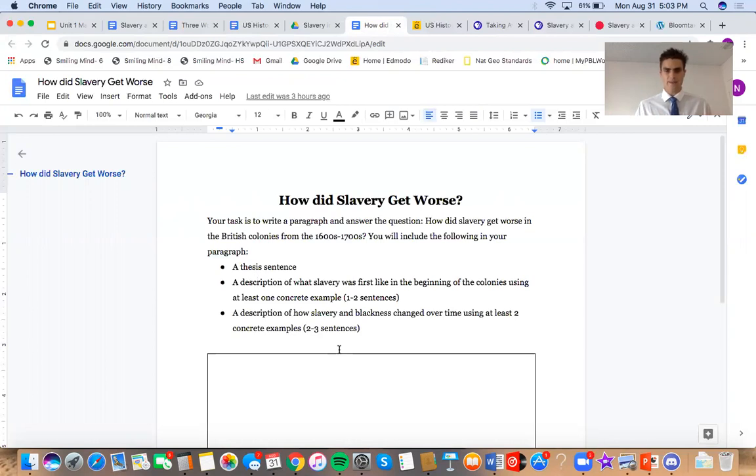This paragraph is meant to explore a little bit of understanding that things are about to get a lot worse for the Africans in the British colonies before they ever get better, okay? And that is an important part of American history to understand. So again, this slavery part is going to apply to what we do for the entire rest of the class. It all starts here. So this is a very important understanding to come away with. All right?